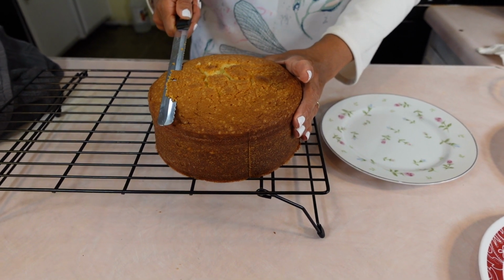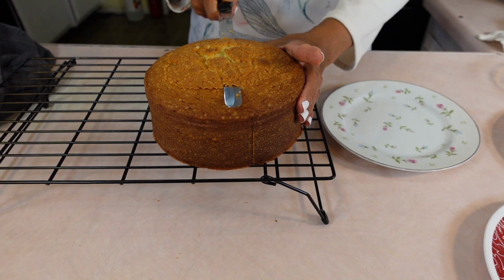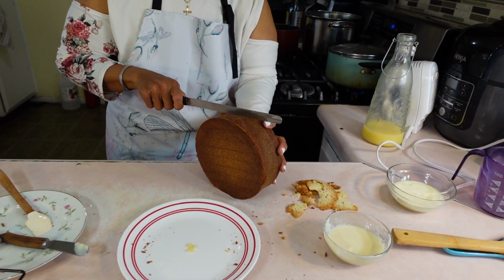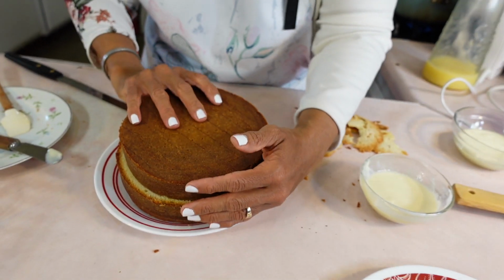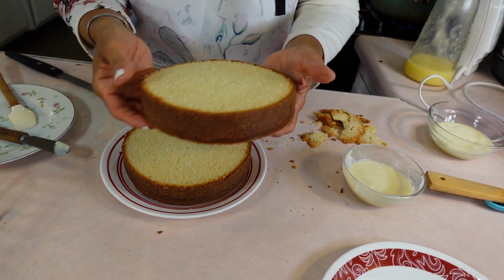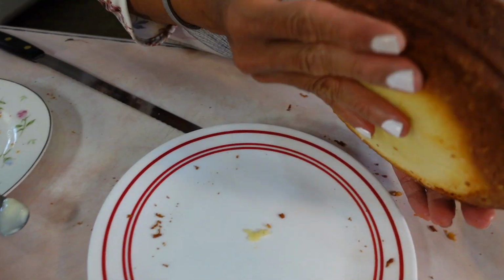Then I dumped it out. Now I'm leveling off the top. I always put the cakes face down with the pretty side down, because then when you cut the cake, the frosting is covering up the bad side or the bottom, and the pretty side is on the bottom part of the cake, right? So I cut it in 2 because the cake was so thick, but I could have really cut it in 3 layers. Look at it though, guys.